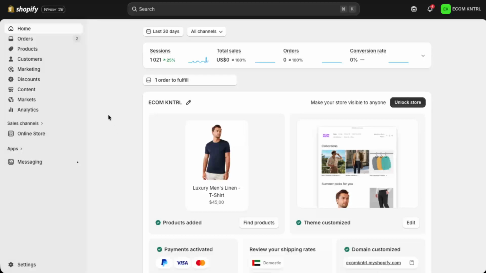In today's video, I'm going to teach you how to find the Shopify password to unlock your store. This is the password that visitors sometimes see on a coming soon or store is locked page. If you're working with clients, collaborators, or testing your store before launch, knowing exactly where this password lives and how to change it is really important.